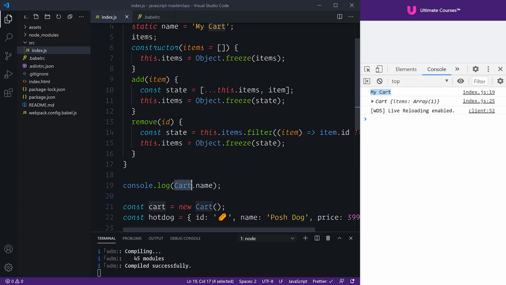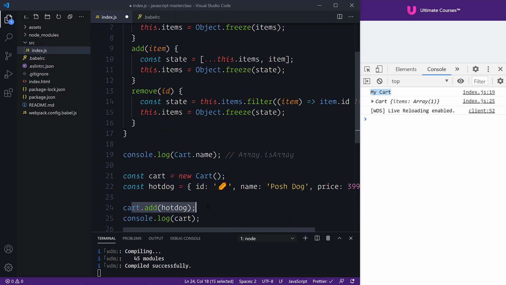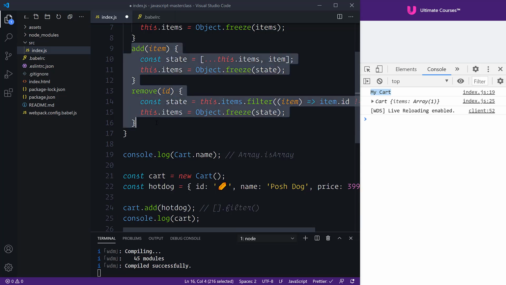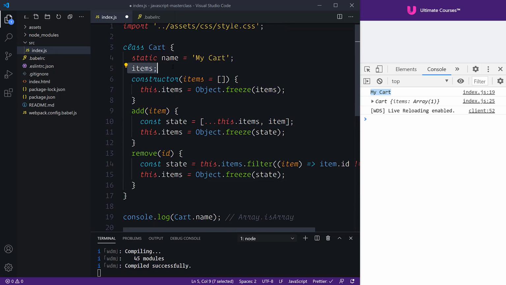So here we're just referencing the static class, the static function. We're not invoking a new instance like we are down here. So this is kind of your Array.isArray equivalent. And down here we have things such as cart.add, which is pretty much your equivalent to doing something like array.filter. Filter being the prototype method, as is our add and remove. So that's the difference between a static and a dynamic property. Here we're using static. And with ES6 classes, we can also use this property initializer syntax, whether it's static or not, and give a default value inside of here. If we do want to reassign, we can also do things in here.